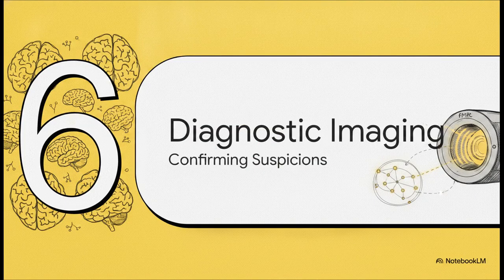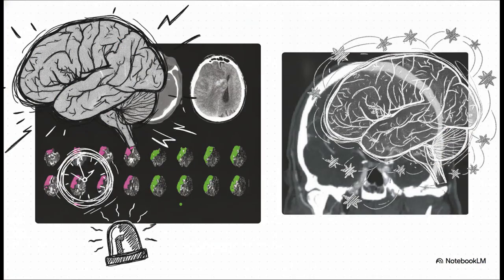Finally, let's confirm our detective work in Section 6, Diagnostic Neuroimaging. Here is a great head-to-head comparison of our two main imaging tools. On one hand, we've got the super rapid non-contrast CT, which is our immediate go-to in any emergency room. On the other hand, we have the highly sensitive MRI, which uses advanced sequences to map out the exact vascular architecture and pinpoint those areas of acute ischemia with incredible detail.